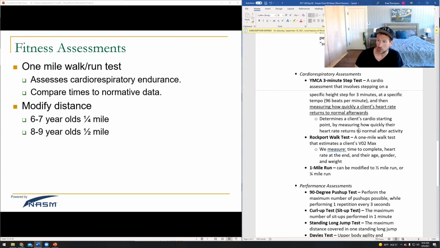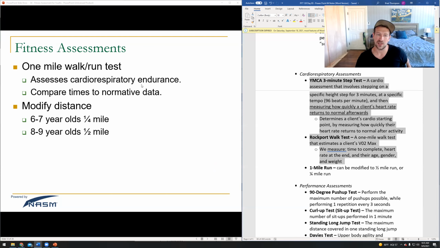You'll remember we talked about how a smaller heart has to beat faster, because the blood cells are the same size but our client's body is much smaller, so the heart has to beat more often, and those formulas are not calibrated to that. So these two assessments are not really all that great to use with our youth clients.